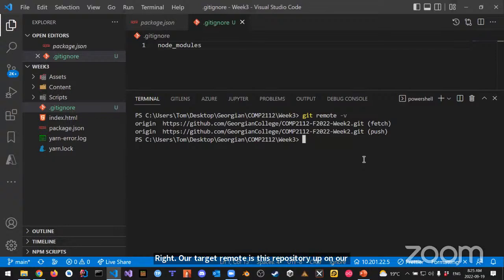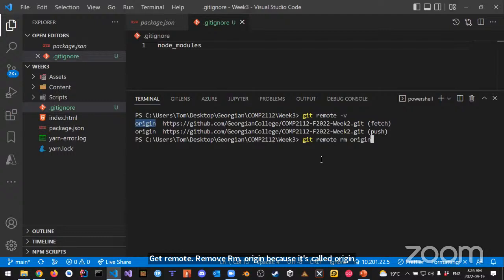But this is last week's. I don't want last week's. I want this week's, right? We haven't even made a repository this week yet, right? So I want to remove this. Here's the way you remove it. Git remote remove, or rm, origin, because it's called origin. Look, here's the name right here, origin, right?